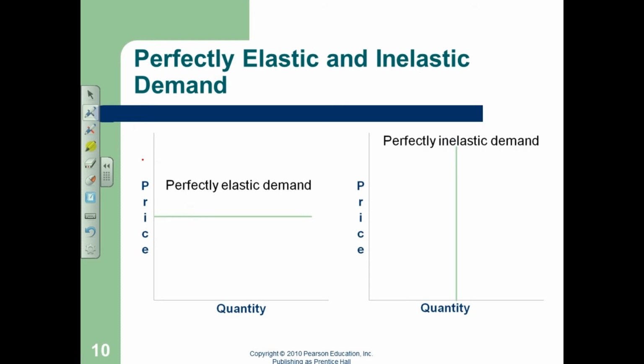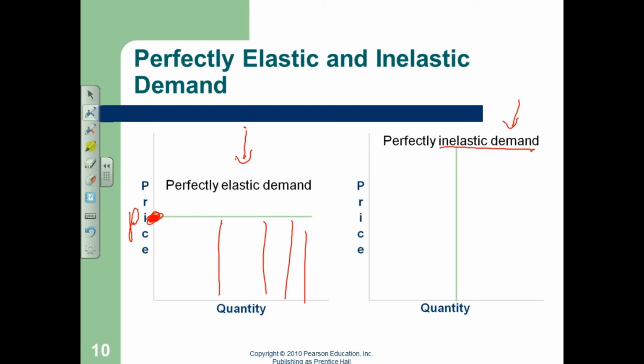The two extreme cases are shown in this panel. One is a perfectly elastic demand curve, the other one a perfectly inelastic demand curve. So the perfectly elastic demand curve says, okay, price is here. At this price, I'm going to buy any quantity, right? Now, if price goes up above this P, I'm not going to buy anything. Done. On the right-hand side, you have a perfectly inelastic demand curve.